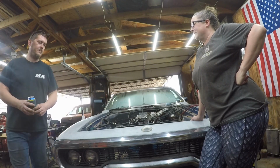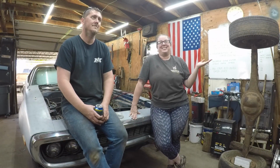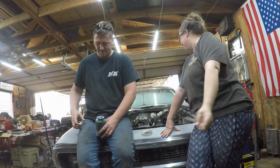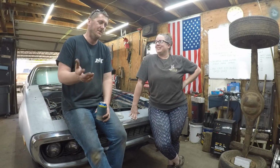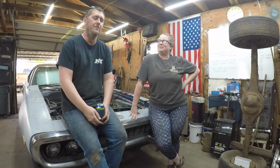I feel better, we finally got it to run after spending 3 weeks cranking on this thing and replacing pretty much everything involved with the ignition system, to include adding an LED light. Yeah, which apparently, if you're having problems with your car and you're not sure if you're getting spark or not, just hook up an LED to your coil. That'll tell you everything you want to know. Works great.